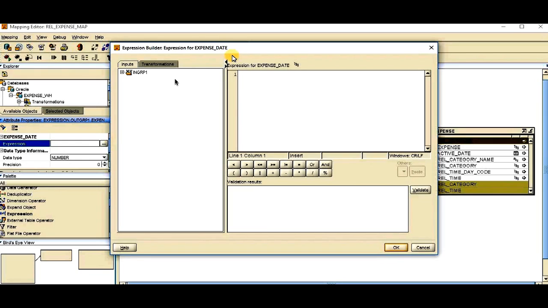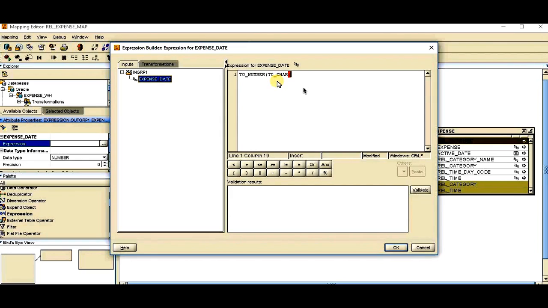And now you just need to write the expression that I am writing here. As it is, you have to write the same expression. First click on this expense date, select it and then write the expression for the same. So I'm going to write TO_NUMBER. What we are doing is converting.